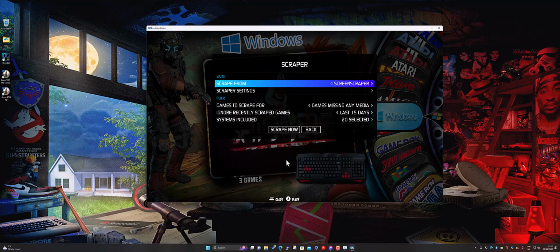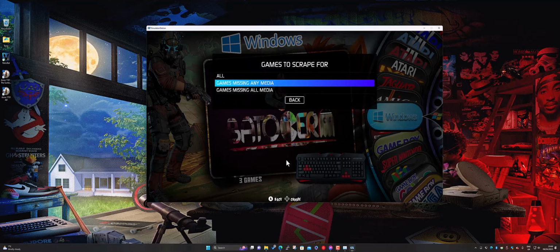Using the screen scraper. Okay, so you tell it what games to scrape for. You can do just everything, and it'll basically re-scrape your whole collection. Or you can do only games that are missing data, or only games that are missing all data. So I think that's generally a good one. And so if a game's got, say, the box artwork and a logo, but is missing some fan art or something else, it will re-scrape it. Or this one is, if it's missing every single bit. And then this one is to scrape everything regardless. So let's leave it on that one.